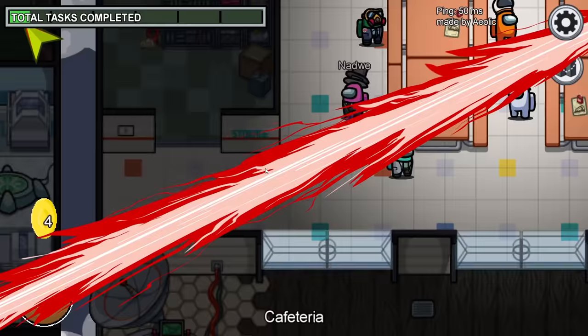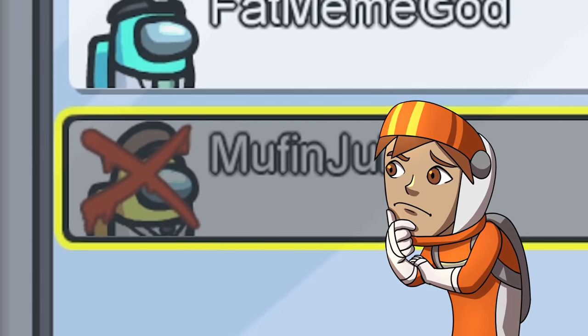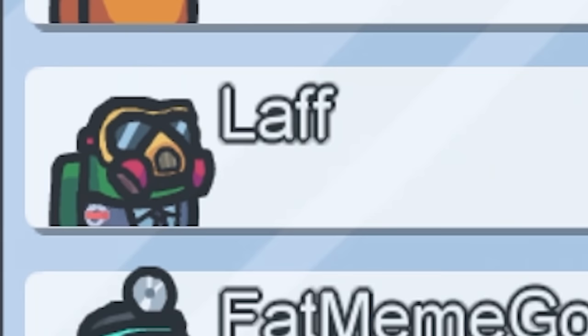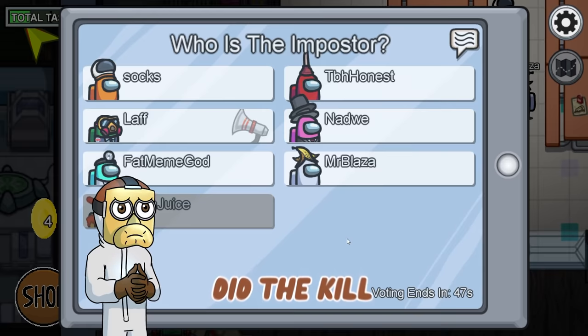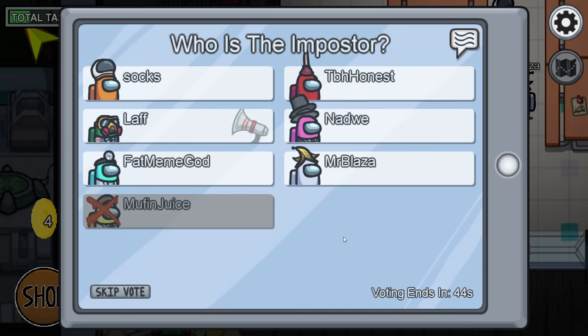Are you serious? Someone was mad that Muffin Juice killed me first round. It kind of been that way on Mira. It was like at the top, just as you walk in, reactor was left side. So whoever did it, did the kill, and then vented away.